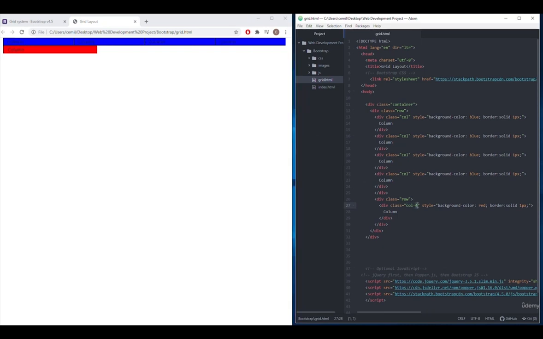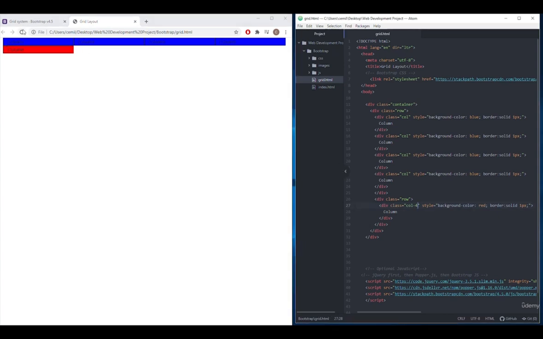So if you think of a single line as 12 pieces, and whatever width of this screen width we want, we just give it a number. So when you say col-6 instead of col-4, we specify the width of half the screen, because when we divide 12 by 6, it's half, right? Or when I say col-3, indicate a quarter of the screen width.